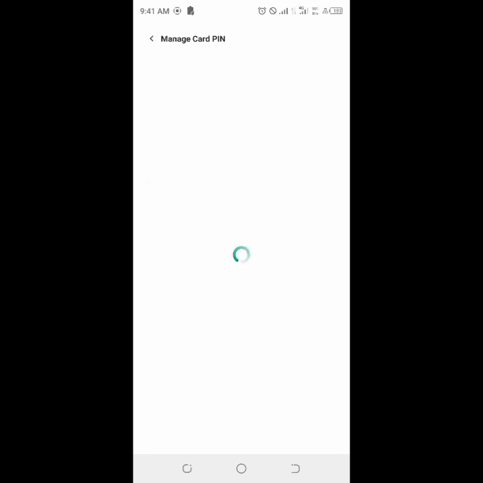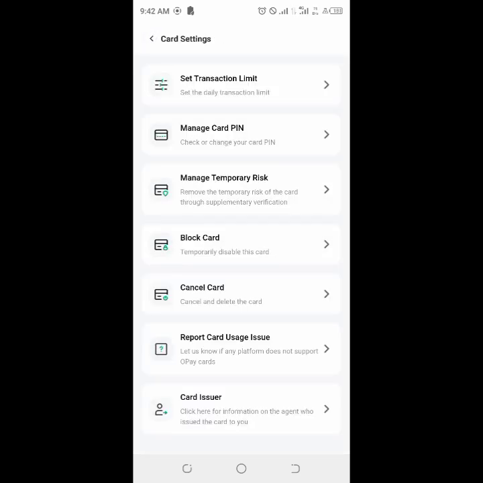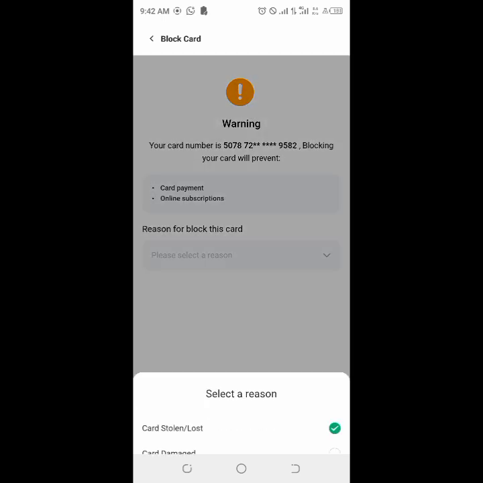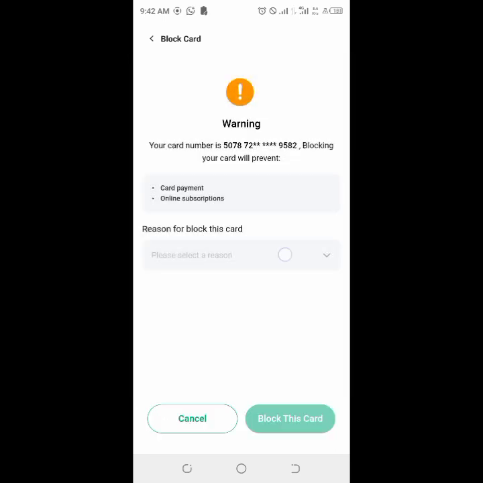Now you click on block card. You can block your card temporarily from here. If something happened and you decide to block it so that the card will not be in use again until you unblock it, what you do is just come here and block it.